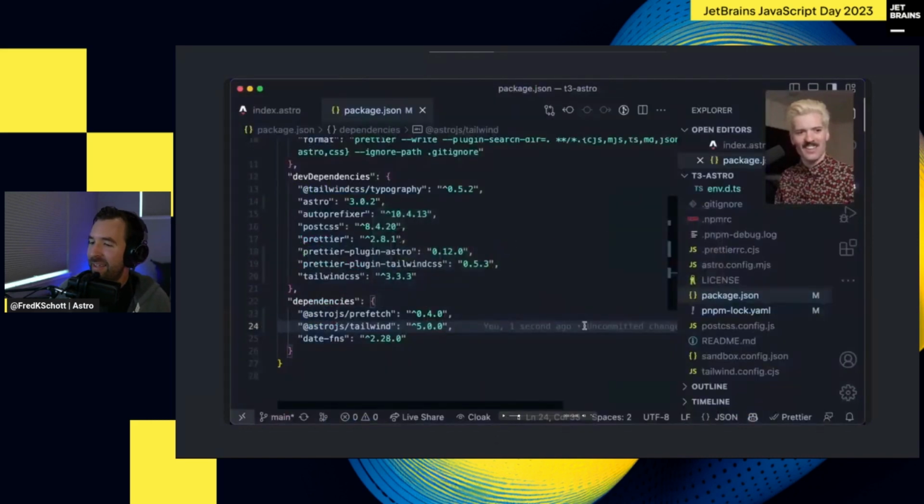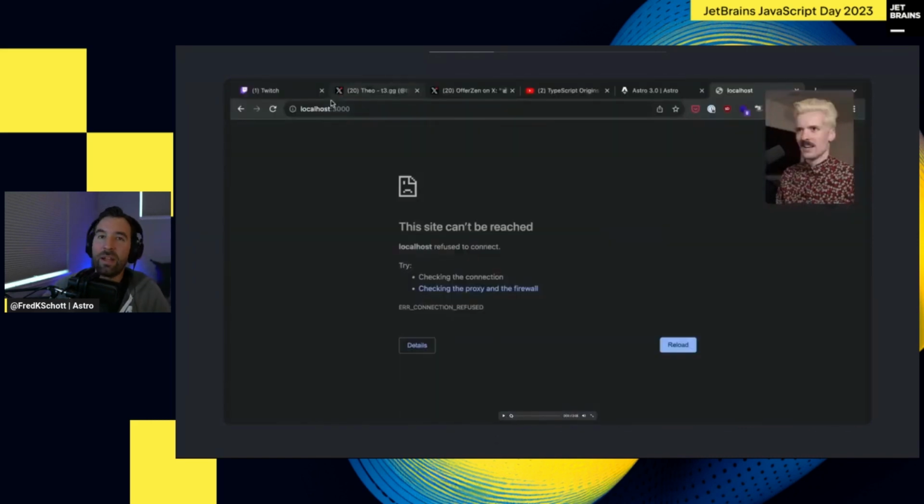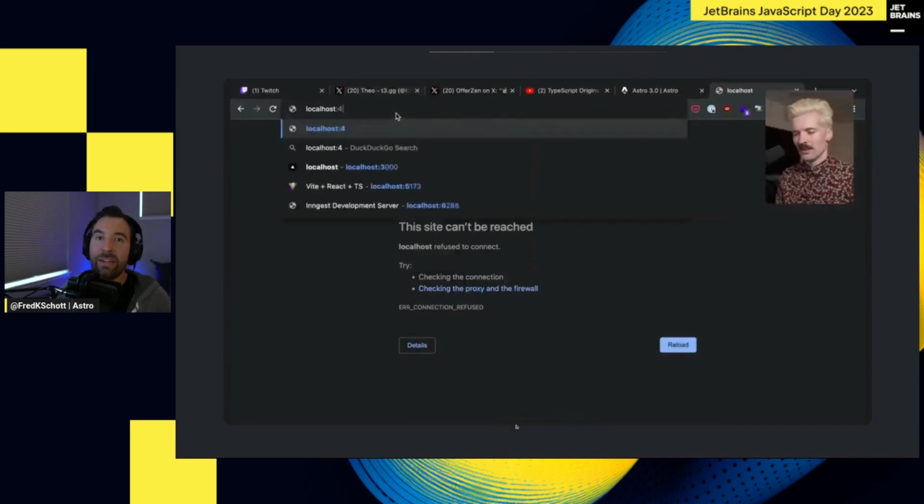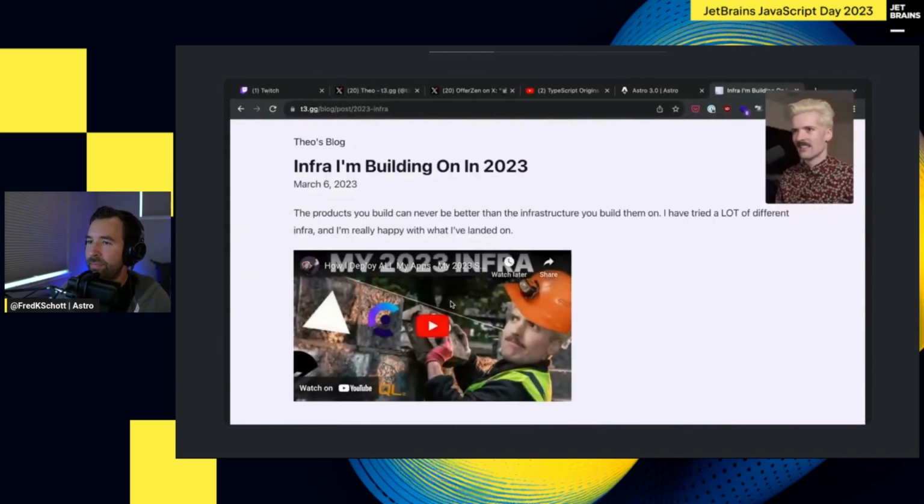Theo has been a longtime user of Astro. He used it back in the MDX days when it was just MDX software. But this is just to give an example of how easy this is to use in Astro. I'm going to hit home his migration story of how this works in adding it to an Astro site today. Look at that.